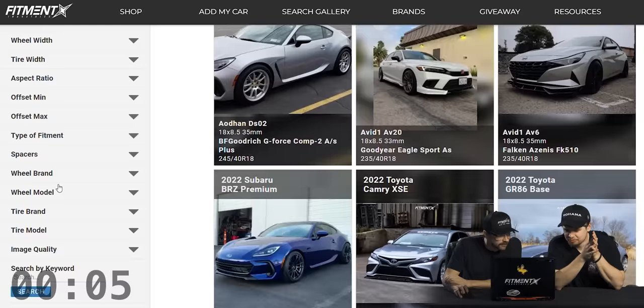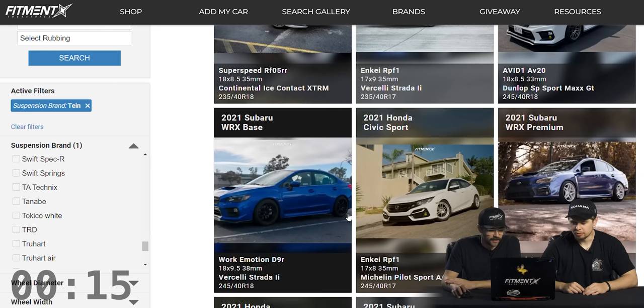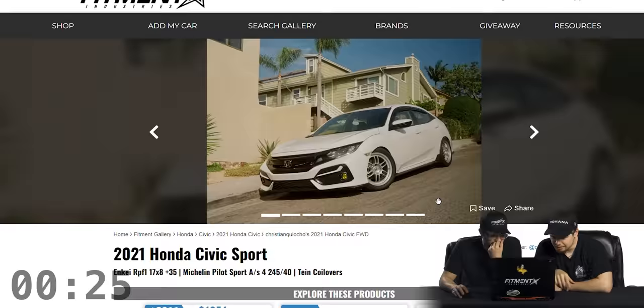All right, Tein coilovers. Where's suspension? Suspension brand. Suspenders brand, wheels, tires. You guys got a lot of weight on your shoulders right now. Like, you are holding the throne. Wait, $2,000 is our budget? Right. Yeah. Okay, cool. It's going to be tricky. It's budget build season, baby. Oh, my God. How are we supposed to do that? What the hell?